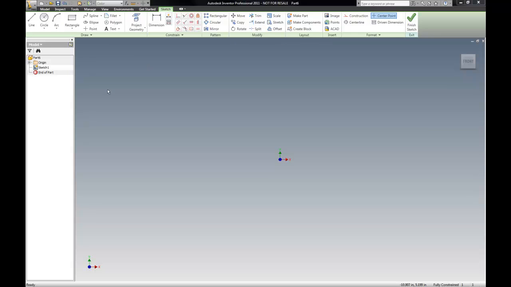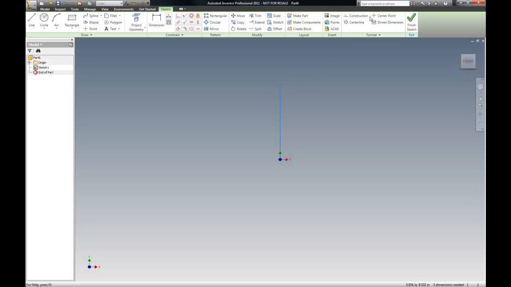So the first thing I'm going to do is look at this V block, and to me it looks like a great candidate for a mirror. So we're going to start by drawing a line, and we can use this point here if we want. It doesn't matter, but I'm just going to go right up there like that, draw a line, and hit escape. And then I'm going to pick that line.